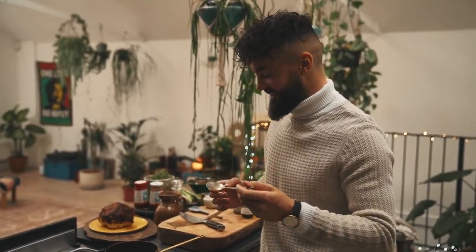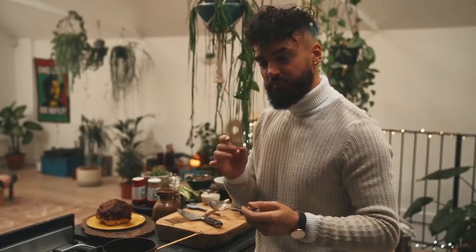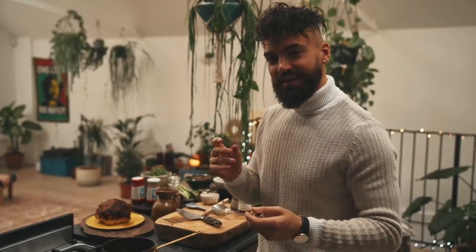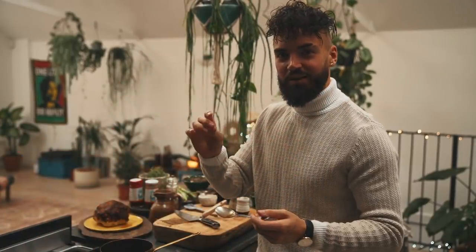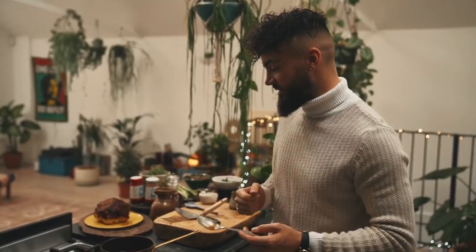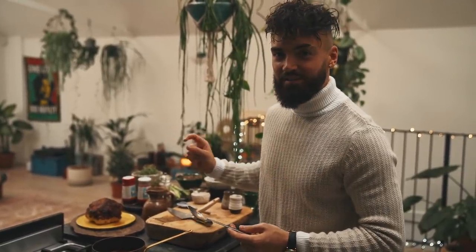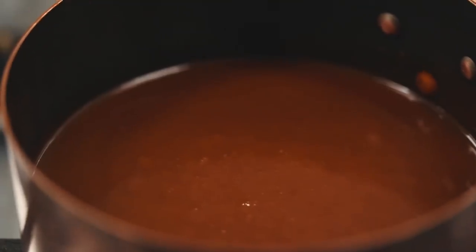That is amazing! Wow - so simple. It's tangy, it's got a lovely sweetness and an acidity to it, very bold, and then as you swallow, bam - you've got this spice kick from the Grace's jerk marinade. So, so good. That's going to complement this Wellington so well. I'm very happy with this gravy.